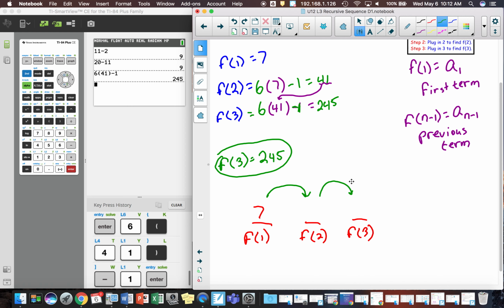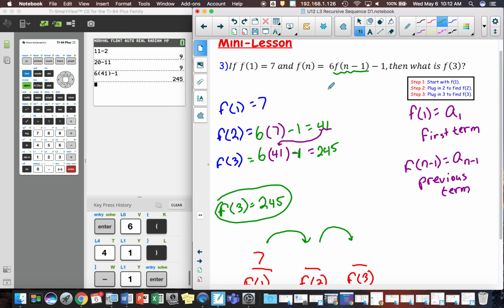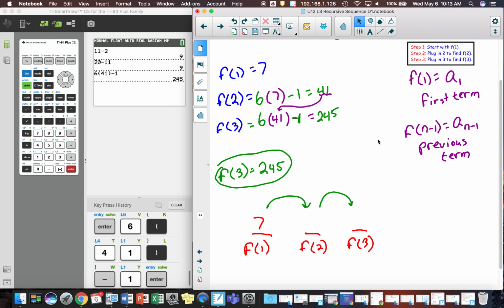Now for this one, there are 2 rules, like I said before. For the first rule, and you know what, I'm going to just isolate this a little bit so you can see what the rule is. So this here is our previous term. Just slide it over a little bit. All right. So this is our rule. It's saying to get our next term, take our previous term and do a couple of things. We're going to multiply by 6 first and then subtract 1. Those are our 2 rules for this problem.